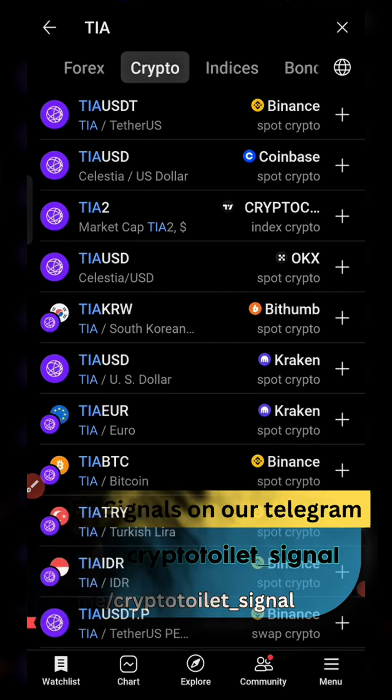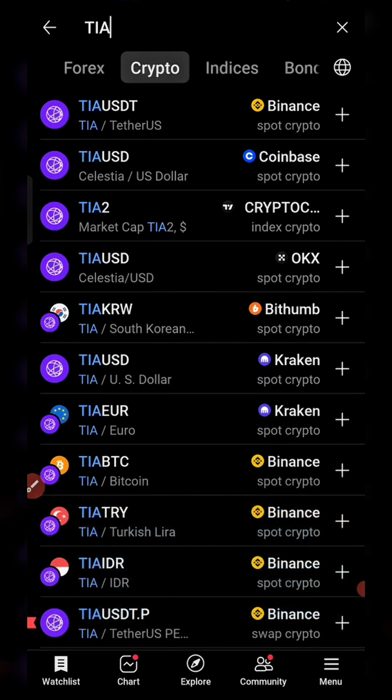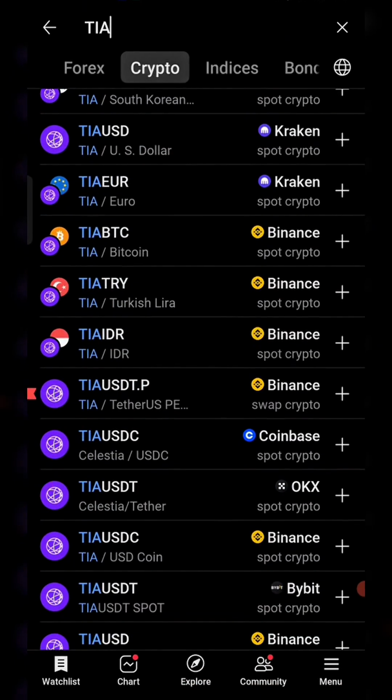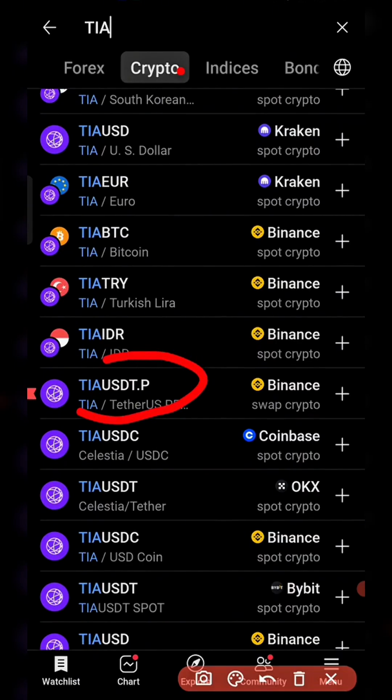So what you want to do from here is, just where they say TI is, you can see that TR/USDT, and we also give it TR USDT. So what you want to look for is the one that says TR USDT.P, okay? TR USDT.P. So keep on scrolling. You can see TR USDT.P here. You see it. So that P means perpetual futures.